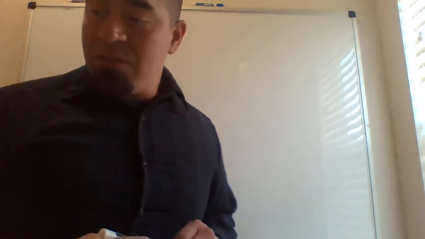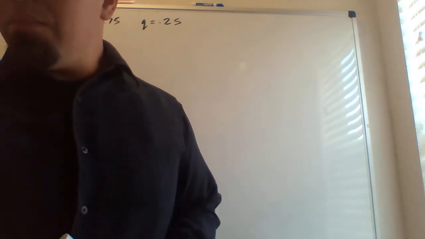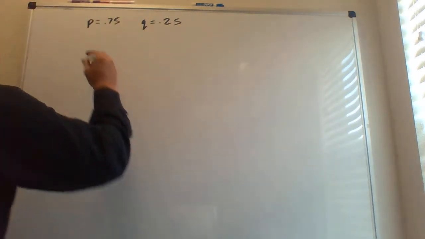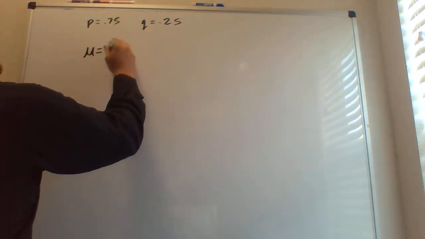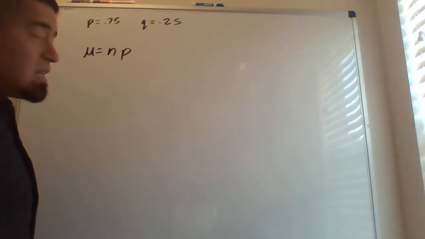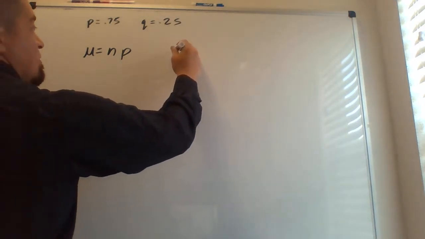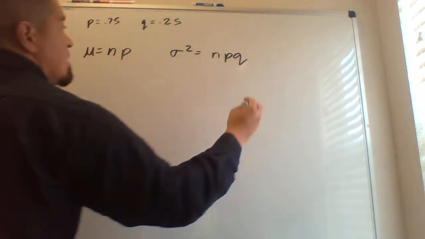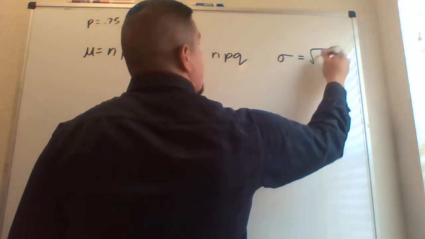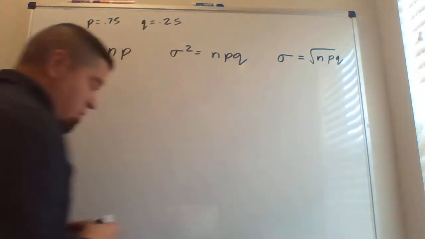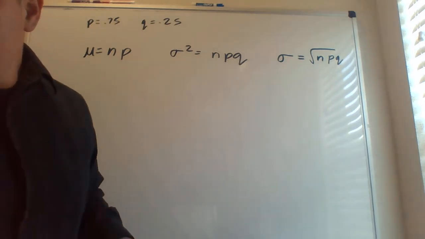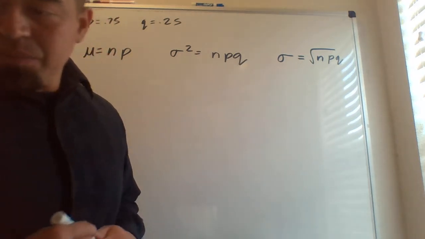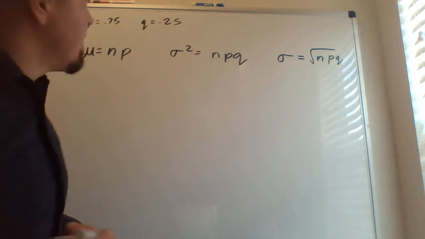If you refer back to the formulas on the previous slides, formulas 5.6 and 5.8, you'll see that the mean, or the expected value, is the mean equals n times p. For the variance, you have n times p times q, and of course the standard deviation would be the square root of that, so the square root of n times p times q. If we actually wanted to calculate this problem, they're referring to groups of 5 peas, so that's n, and the probability is 0.75.